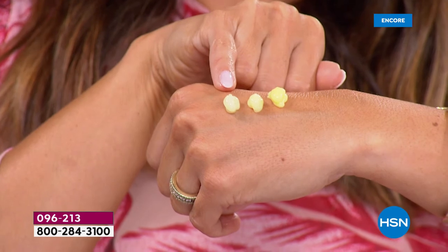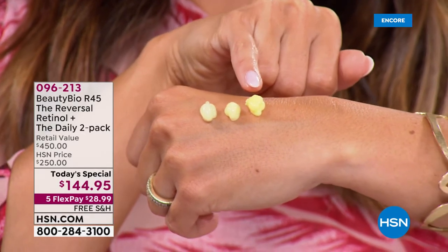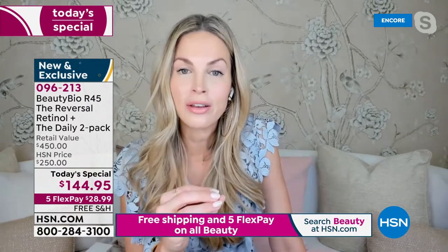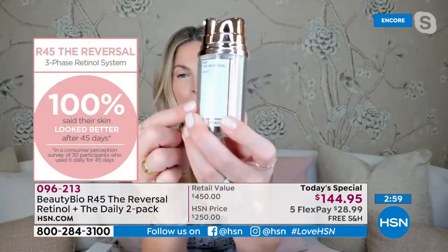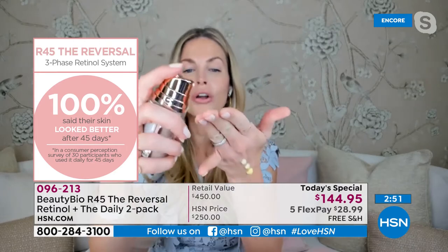Look at the forehead result for Cheryl — this is such a great visual. Phase one, phase two 50% stronger, look how rich and golden phase three is. By the time you get to phase three, which is 50% stronger, it's like carving a muscle — like a five-pound weight, then a ten-pound, then fifteen. Your skin, the largest living organ, responds the same way. You wash your face at night, start with phase one — clearly labeled on your packaging. You'll notice an A and a B: the retinol and the peptides that supercharge it.